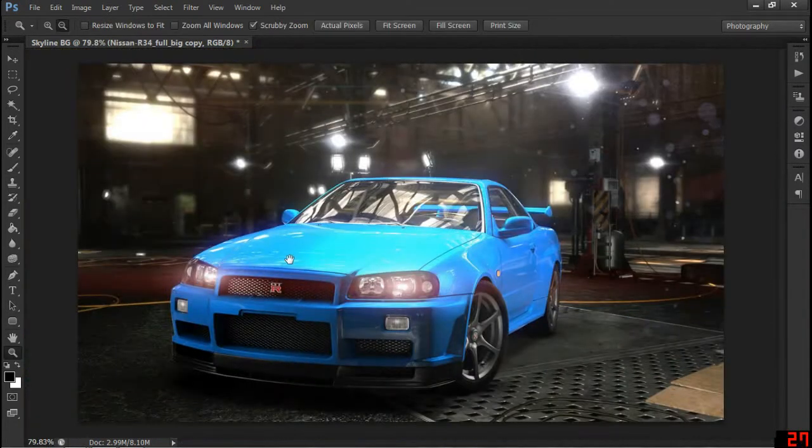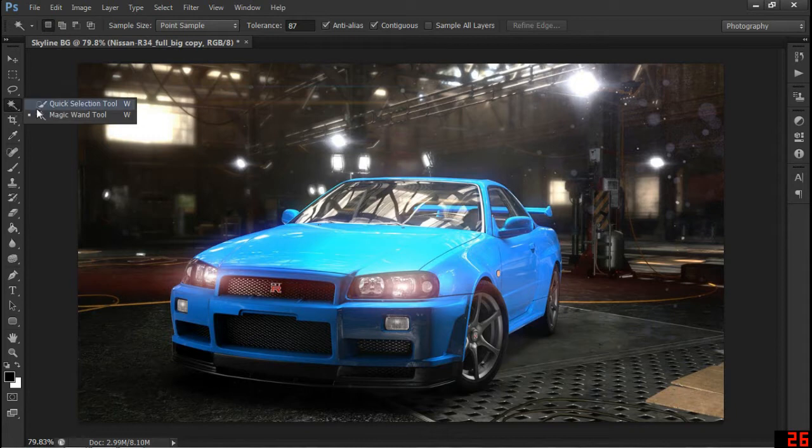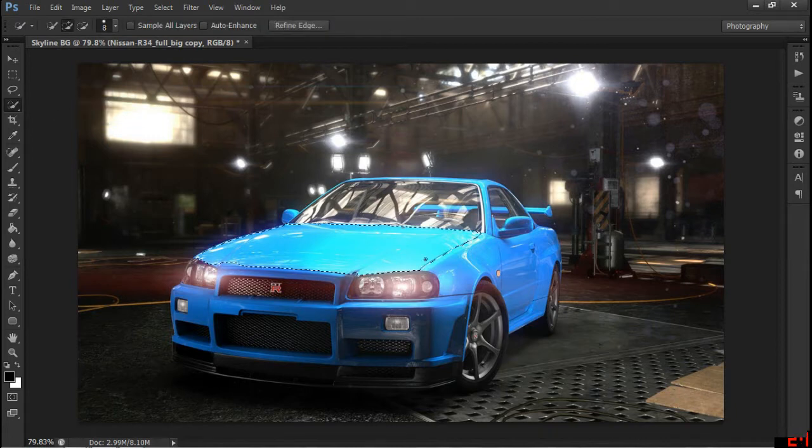Now, if you have a mask like this and you want to deselect it, Control D is the easiest way to deselect it. We're not going to be using a wand, we're going to be using the quick selection tool. Now what this is going to let us do is start piecing together. You're just going to use it as a brush tool by clicking and dragging, or clicking in certain spots, and it'll do its own work around the body. I find it works pretty easy if you can use the biggest brush possible without overlapping, and just start clicking areas. It'll smartly join itself to it. So just go along the body and start selecting all the blue you can see. So just the mirror, the spoiler, the body, this lower body kit.